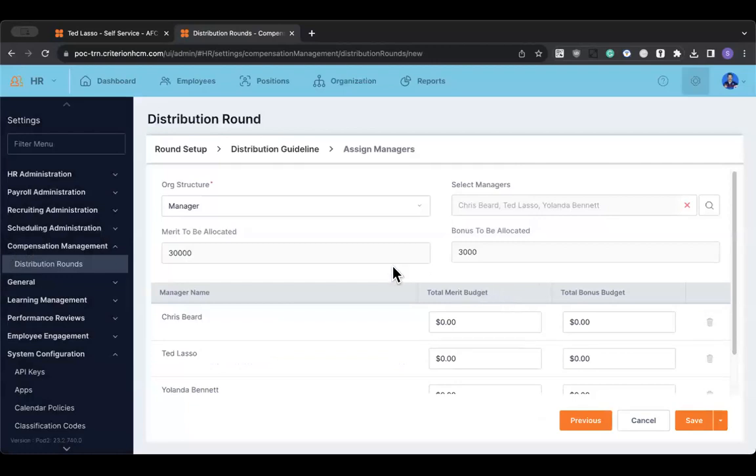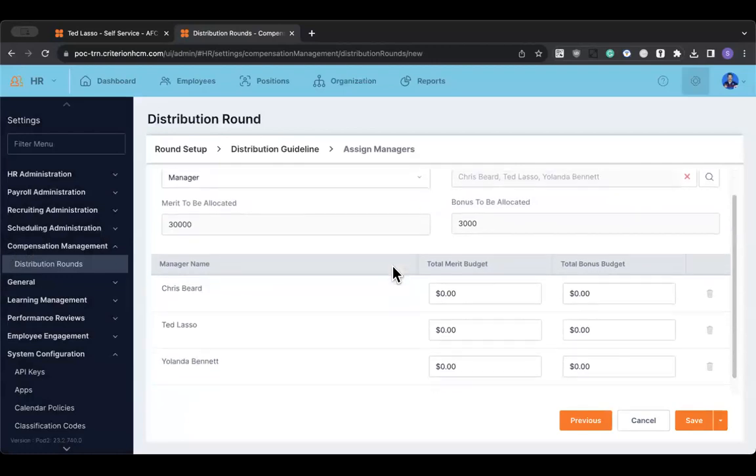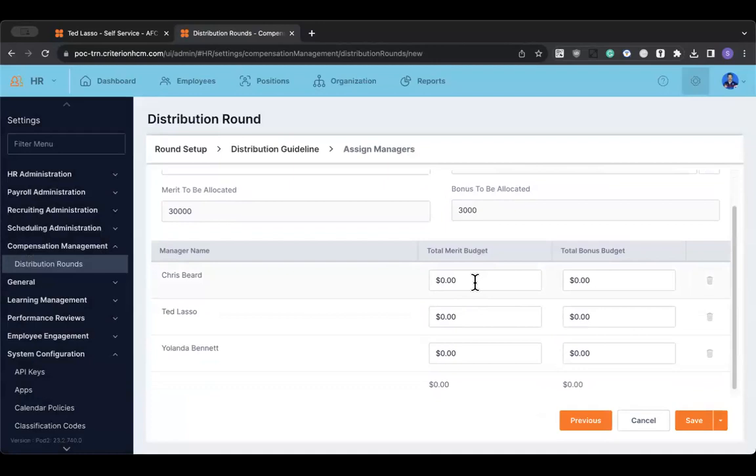All right, so there you can see the 3 people I've chosen. Now I get to put a budget for each person. So perhaps it's all equal. They all have the same number of employees and you want to do 10,000 each. That's why I chose 30. I could do this. Of course, you could do some other number.